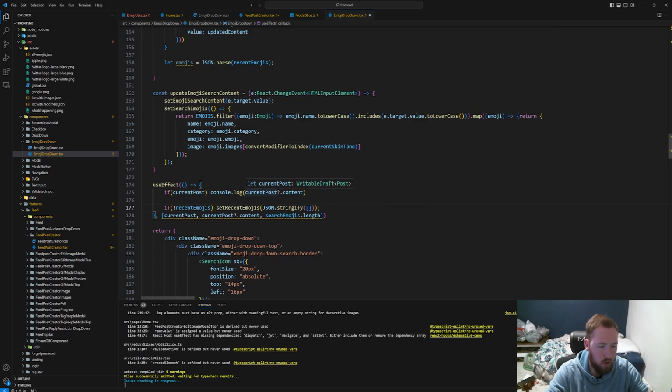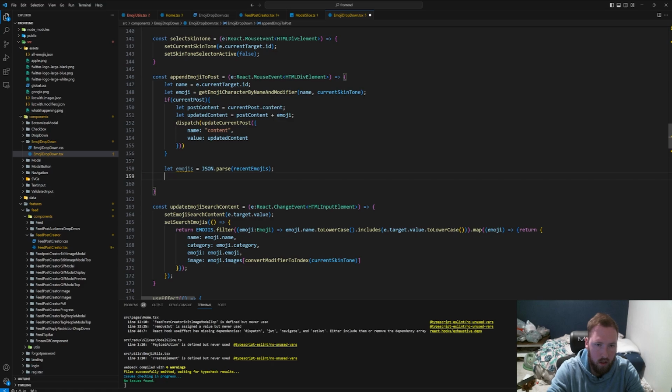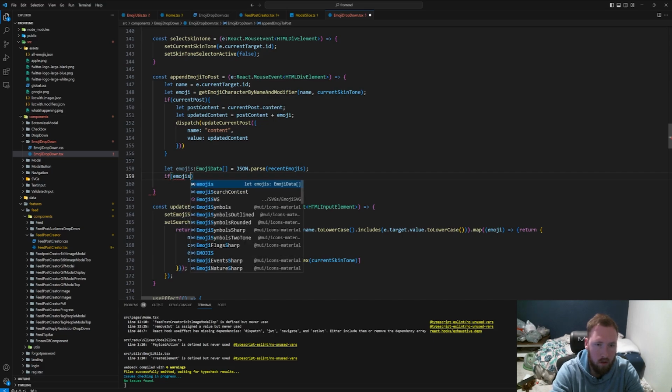So let's just try this out, and we can even say that this is an emoji data array, and it's not gonna know that, but it's fine. So now we can at least say if our emojis dot contains, or let's say dot find, is that what I want to do?